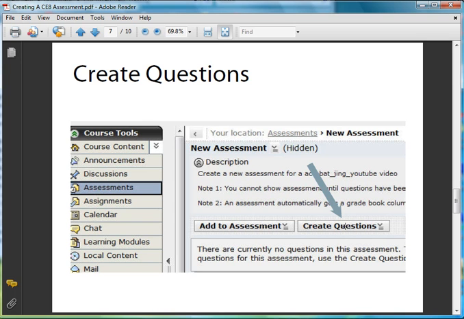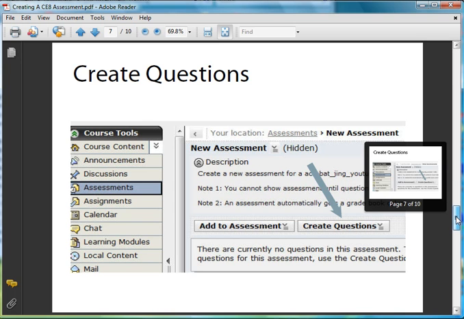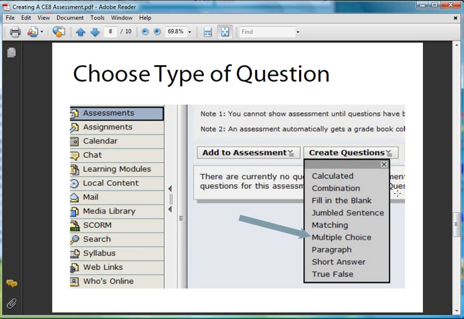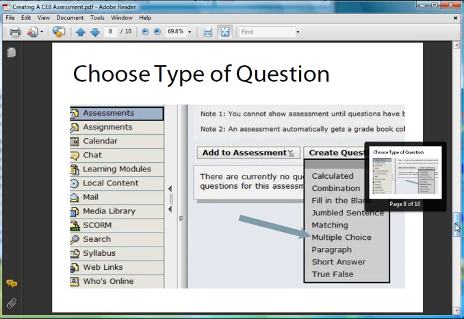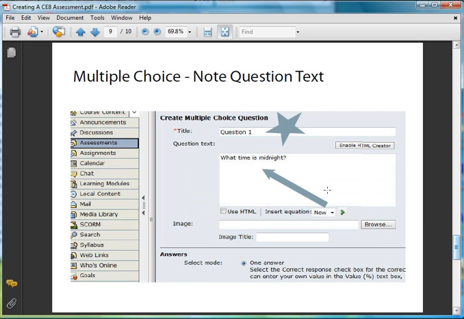So I'm going to click Create Questions, go to the next slide, and you can see that Create Questions gives me a drop down of 9 individual question types. I'm choosing multiple choice. I could also choose true or false. Both those question types are graded by CE8, and the scores end up for individual students in the gradebook, and you can use a combination of question types. So I'm going to click multiple choice, and then go to my next screen.